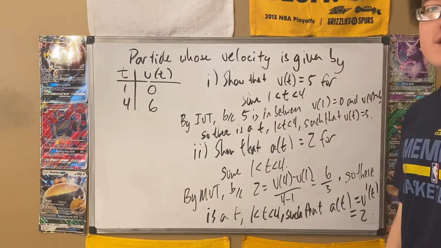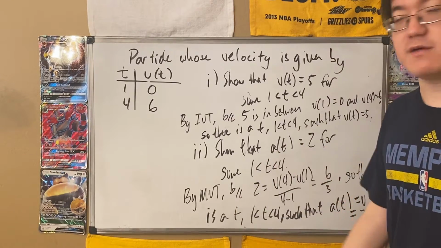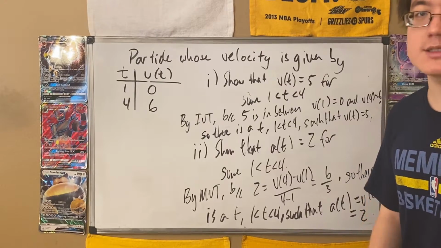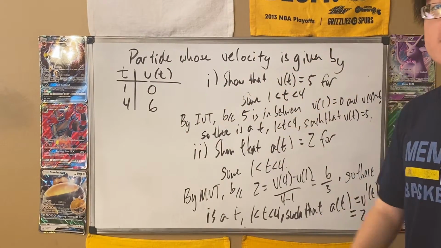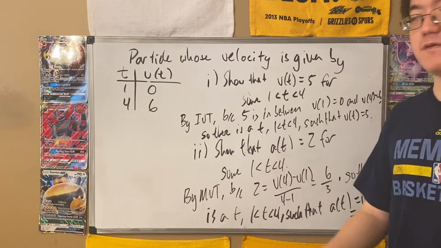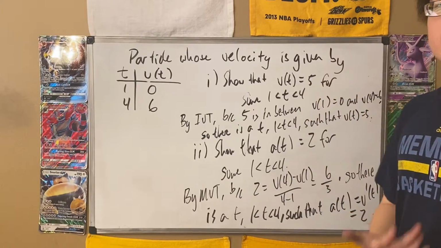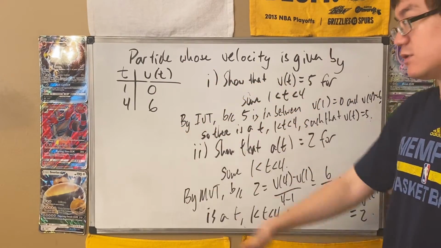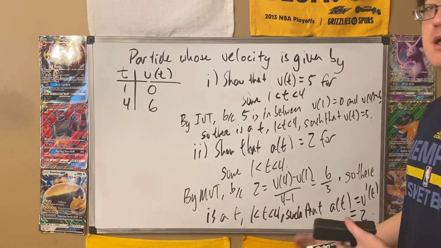Remember that IVT or MVT questions are used for things that are pretty general. You're not actually finding the values. So when the words show that, or why must there exist, I know it's an MVT or IVT question. IVT is when the function matches the one in the table. MVT is when it's the derivative. For IVT, all you do is you say that the y value that you want is in between the y values of the endpoints. So in this case, 5 is in between 0 and 6, so that thing exists. For MVT, you find the algebra slope and you verify it's the number you want.